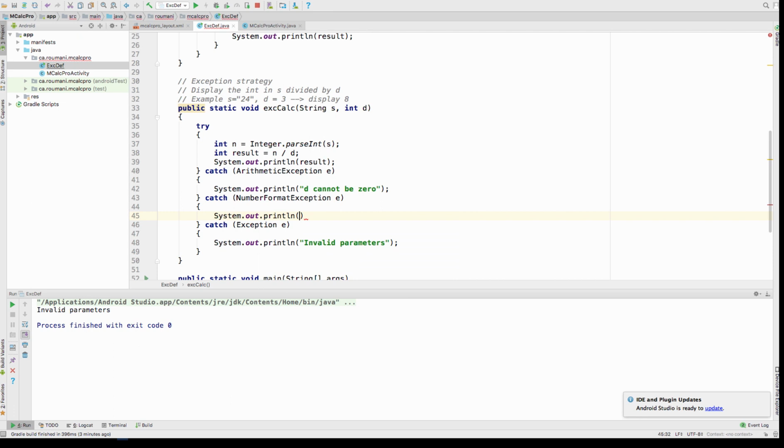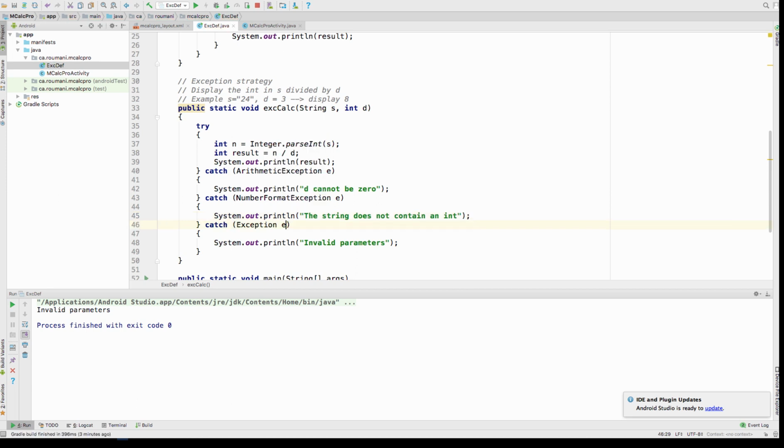By the way, if this was a real app, the display will not happen in the main method. It will return a string to the activity, which will poke it in a toast or something in the view. So it will say here, the string does not contain an int, because that triggers this one.